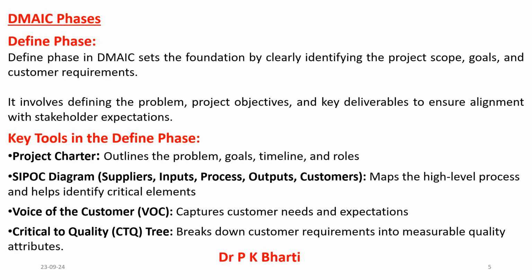Now we will discuss in brief about different DMAIC phases. The first phase in DMAIC is define phase. Define phase in DMAIC sets the foundation by clearly identifying the project scope, goals, and customer requirements. It involves defining the problem, project objectives, and key deliverables to ensure alignment with stakeholder expectations.